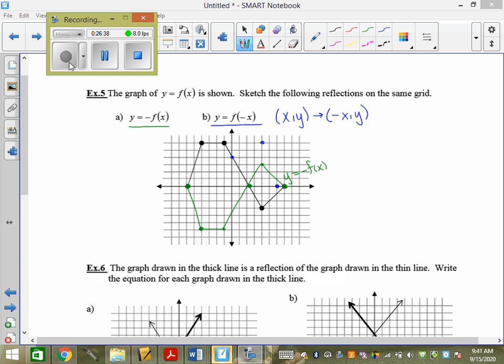And then I'm going to connect them so I don't mess up. This one's at negative 1 and 6. Now it's going to be at positive 1 and 6. This one's at 4 and 3. It's now going to be at negative 4 and 3. Something is wrong. What did I do? Oh, negative 3. It's at positive 4 and negative 3. It's going to be at negative 4 and negative 3. And then this one's at 7, 0, so it's going to be at negative 7, 0.